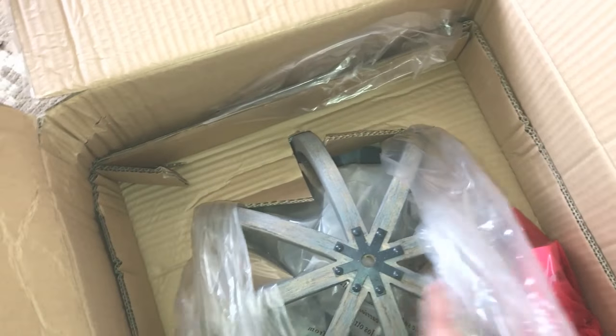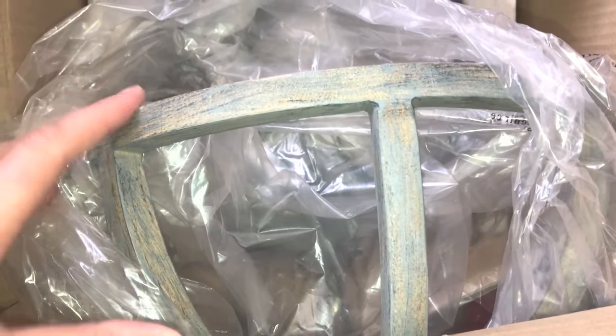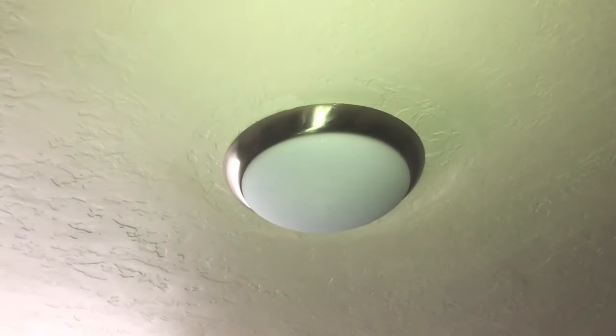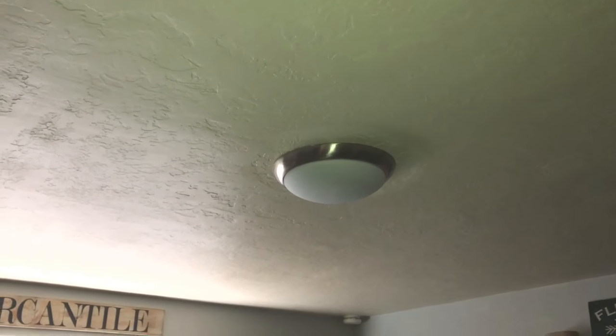It's the same style of wood as the giant orb sphere-looking light, but this is a flush mount one. Here's the top of it, and right there's the light — that's the flush mount. This ugly light, it looks like one of those push lights where you push it, click, and it comes on. My husband picked it out. It's the cheapest of cheap lights and I've never liked it, so I told him my push light needs to go.